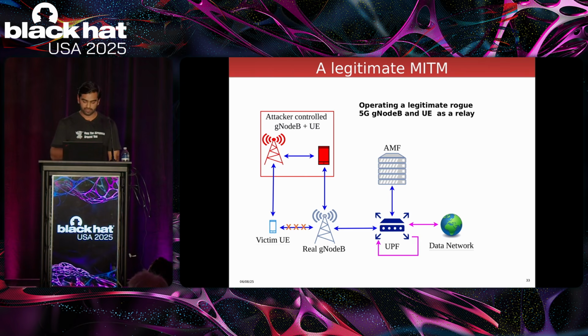Another one is my favorite, registering a legitimate man in the middle. So the attacker operates a false base station. Along with that, the attacker has a handset that has a legit data connection with the network, right? And then it's very easy to lure phones to connect to the false base station, and then all the traffic would now be routed from the false base station via the attacker-controlled UE, and then in a legitimate connection to the base station, and from there to the network.